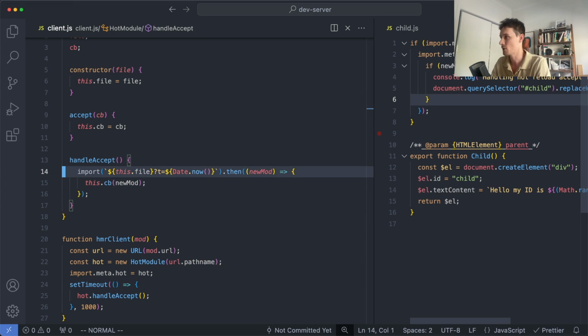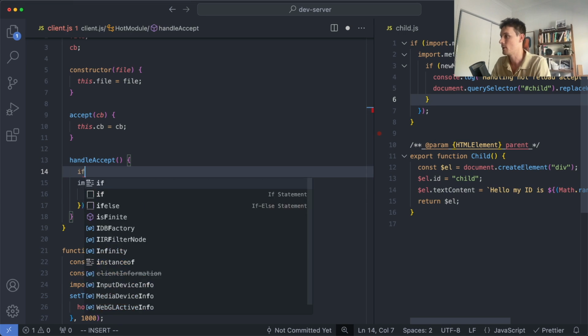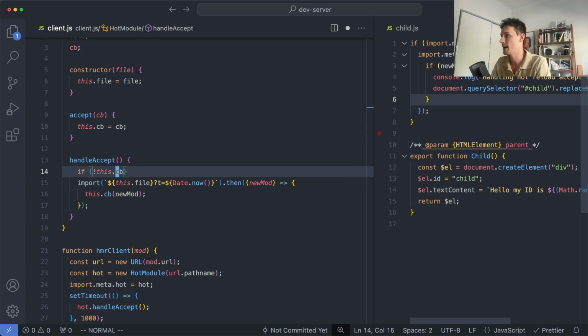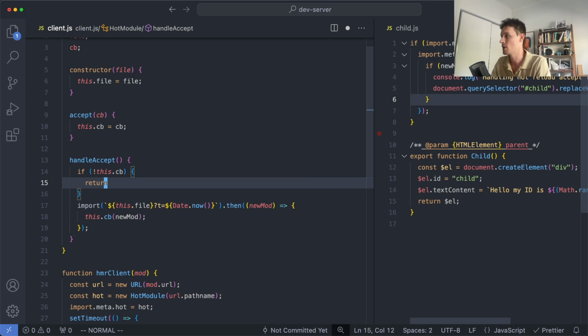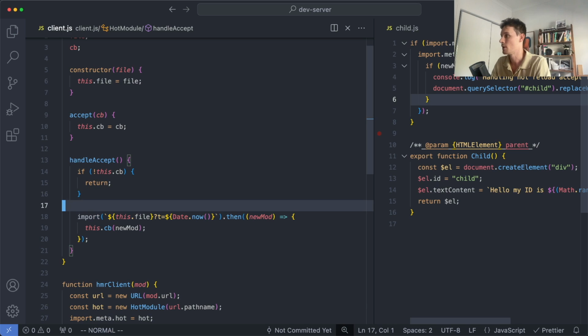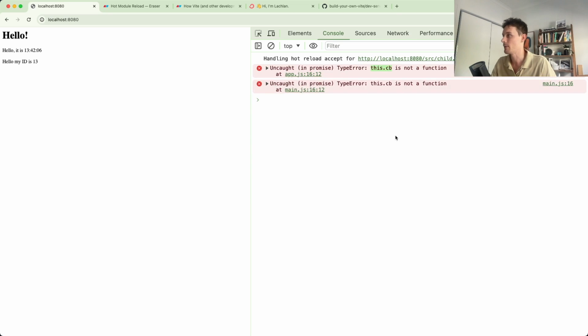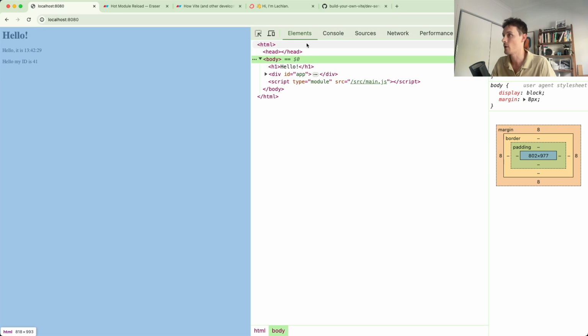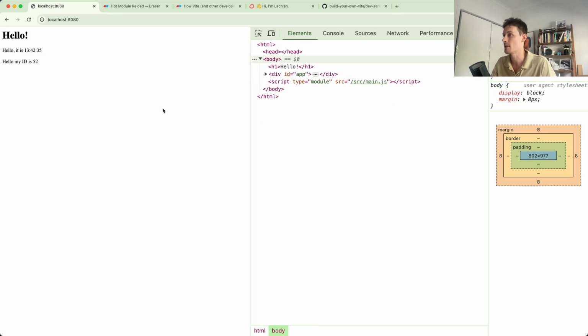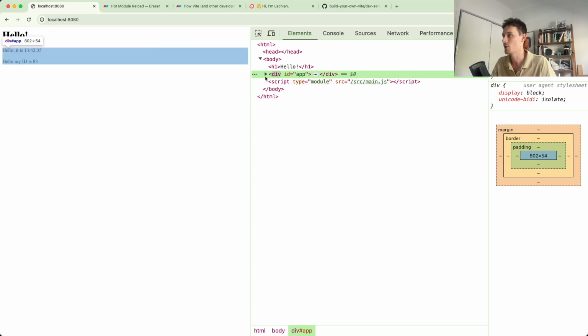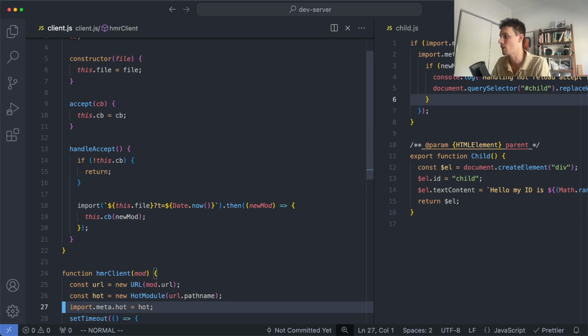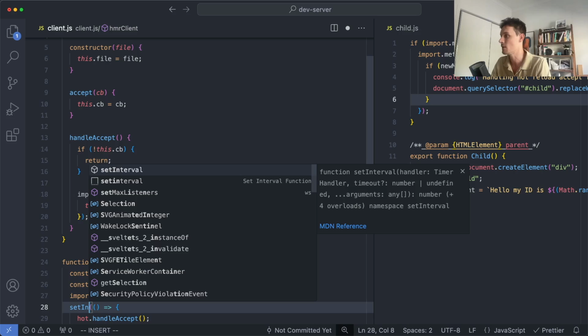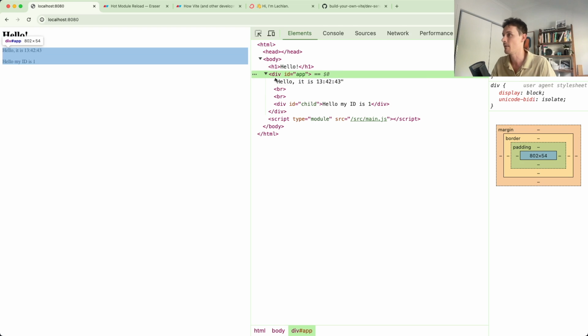That is an easy fix, so let's go ahead and make it. We're going to do a conditional here and just say if the callback does not exist, we're simply going to return early. Let's try again one more time and see what happens. That is updating correctly. Just to confirm the whole thing is not refreshing, let's go ahead and take a look inside of here. Unfortunately, that is going to go ahead and close. What we can do is use set interval instead, and this is going to update every 1000 milliseconds, and that is working correctly.